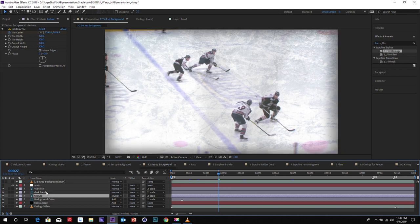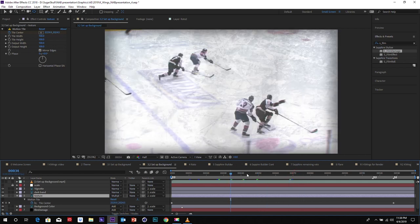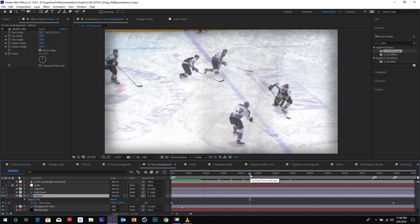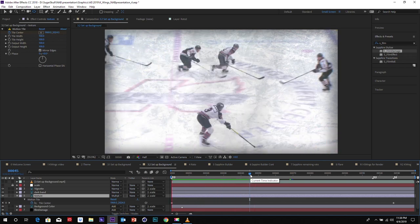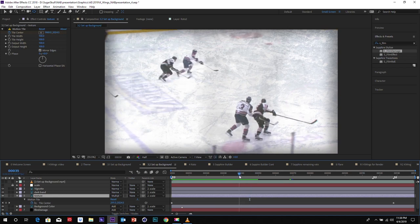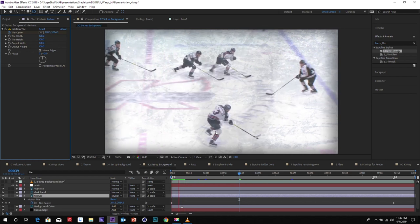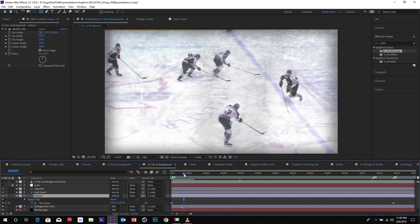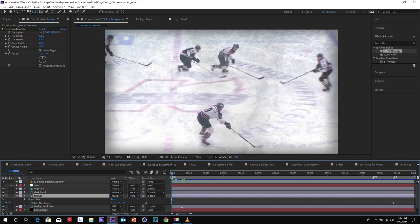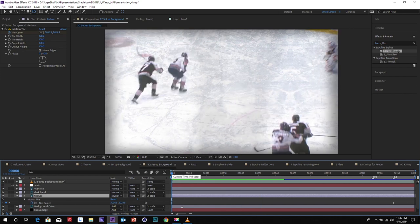One thing we're doing on this texture is adding a motion tile. I'm at the keyframe so it actually moves. I want it to move when the camera moves throughout the scene, because right now it just stays still — which would look like you were lazy and didn't really care to composite it correctly. So once we have a motion tile, it travels much better with the footage. I have a quick pre-render to show you in more real time how that texture actually moves with our composition.